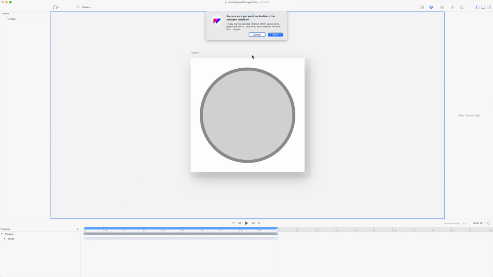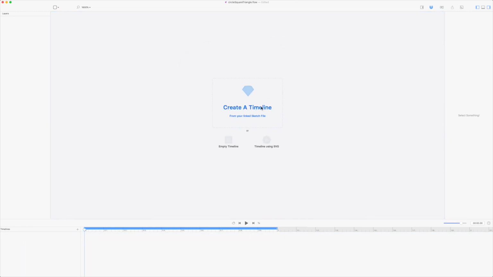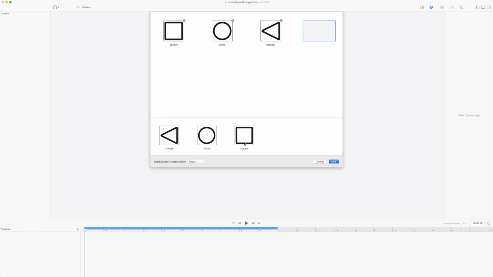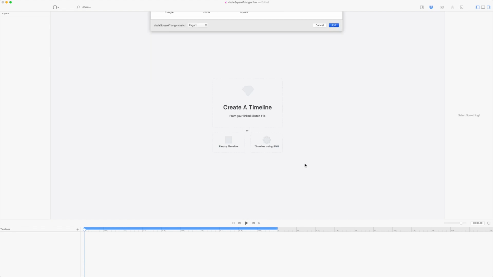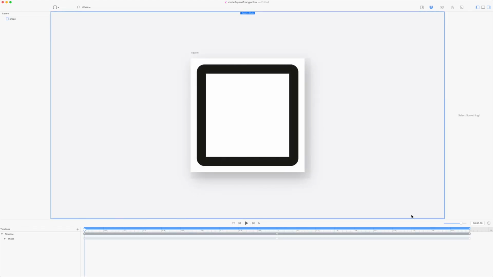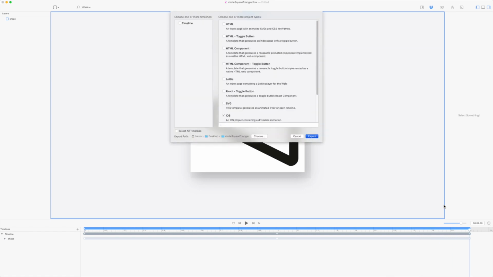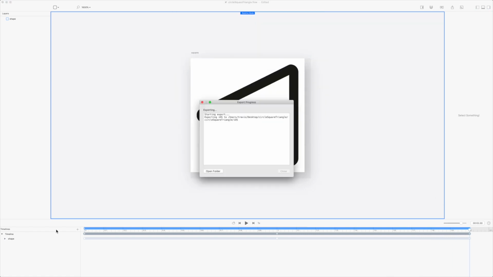I'm going to go into flow, I'm going to delete, I'm going to create a timeline from square to circle to triangle. I'm going to add that, and okay, let's do that. Let's check it out on iOS. I'm going to call that timeline.